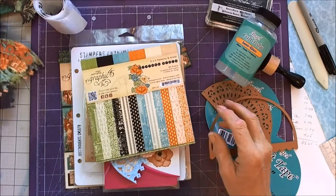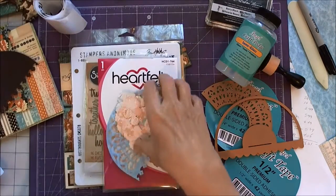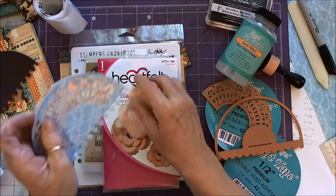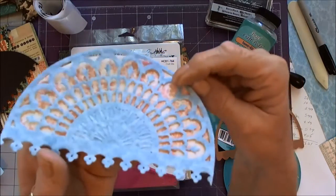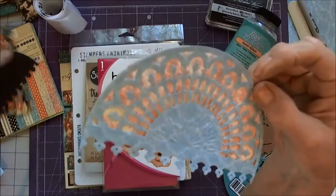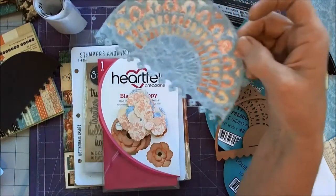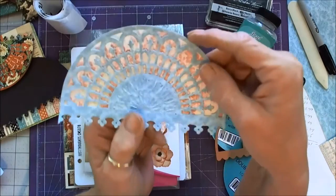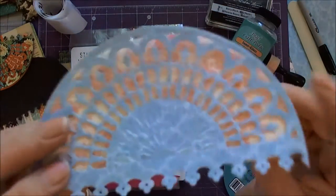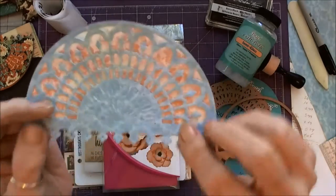And now let's see, that was the Artisan Style. The next one I tried it with was the Graphic 45 Gilded Lily. Isn't this pretty? See what a different look you get depending on what paper you use. Again, I backed it, but this time I backed it with a pink floral against the blue. And now, can you see all of this embossing here?